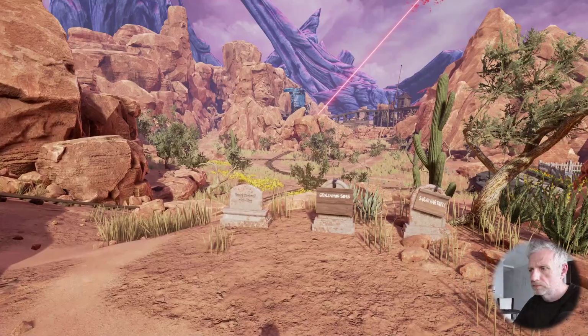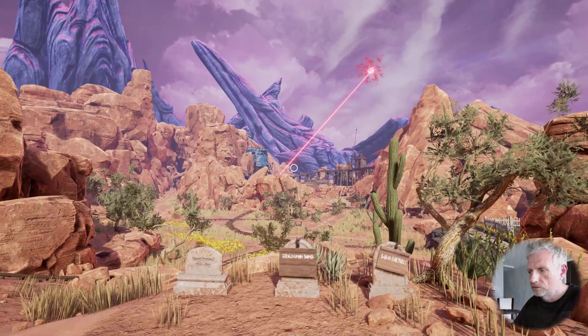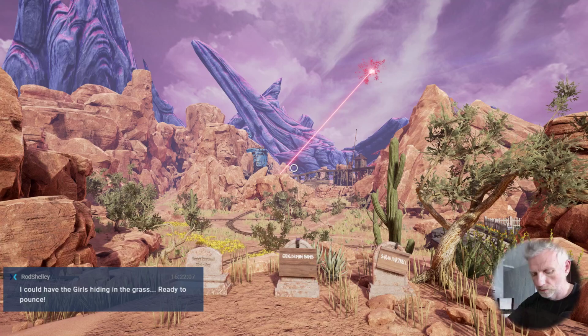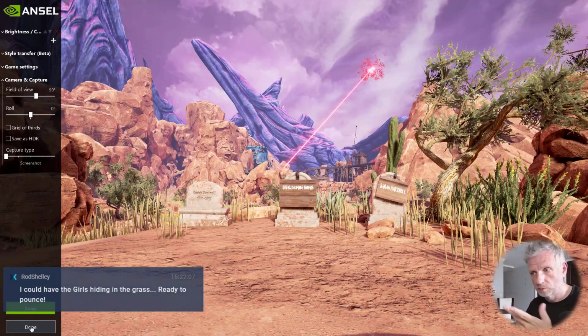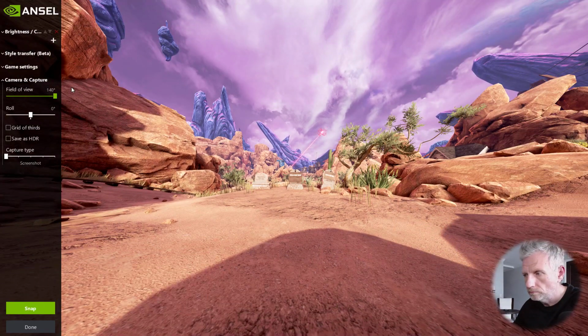It'd be interesting to know what happens with the shadow here, if the shadow is part of the picture. So once again, once we're in here, Alt F2 will bring that menu up, and I'm going to crank that field of view down again. Looks like my character shadow is not here. Now this looks really, really wide, but it's going to be really good for turning that into an HDR image. So there we go. Mike, it is compatible, as far as I know, with RTX and GTX GPUs. They haven't told us how far back, but I would imagine 9 and 10 series is probably going to work. Anything before that is anyone's guess. But I believe it's part of the NVIDIA driver.